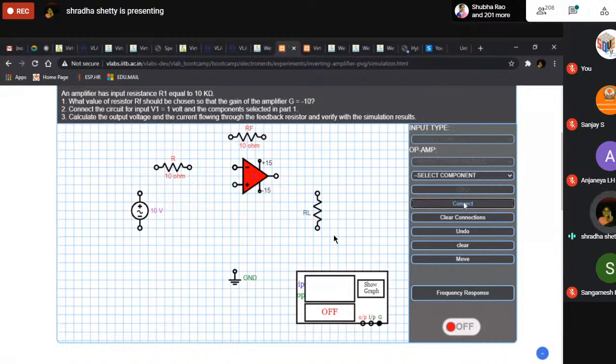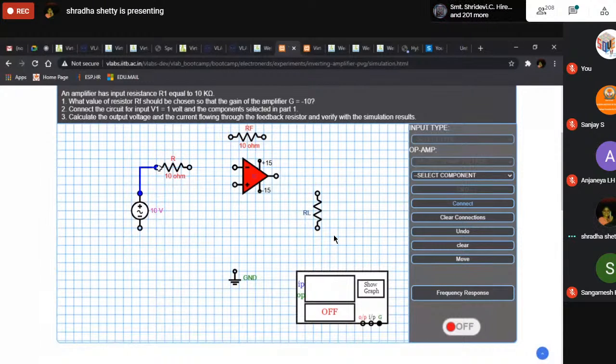So you can see that connect. And what you'll have to do is, when I select connect, you can see a plus pointer there. So you just click on one node and the other node which you want to make the connection. So I made that one connection. Similarly, here I'll do the connection. Click on both the nodes, you just have to click the nodes. You don't have to drag the cable here. So that is done.